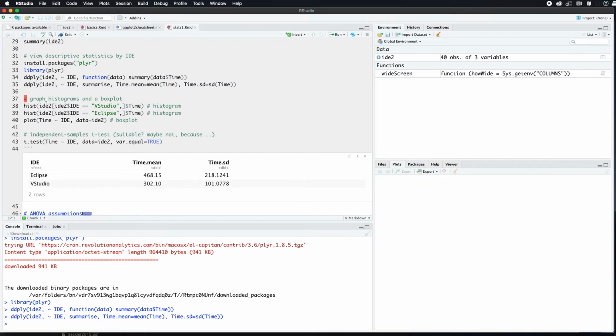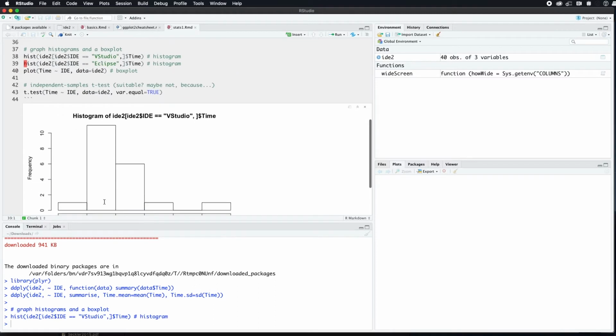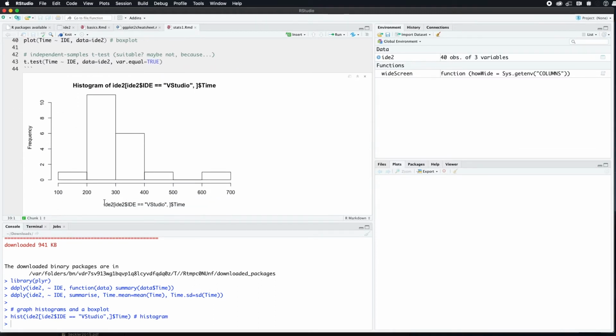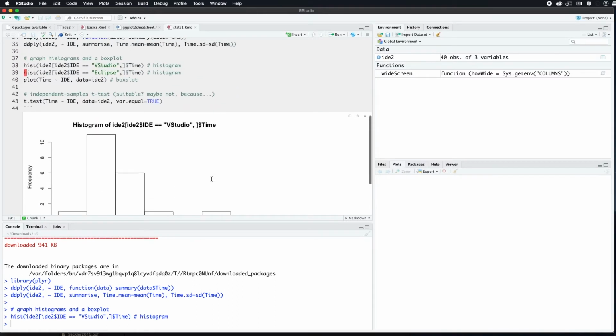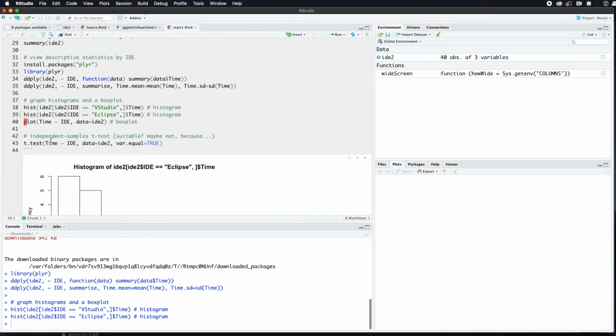So let's take a look at a histogram of that. Here's a histogram of Visual Studio. And you can see that Visual Studio has some outliers too. And let's do a histogram of Eclipse.